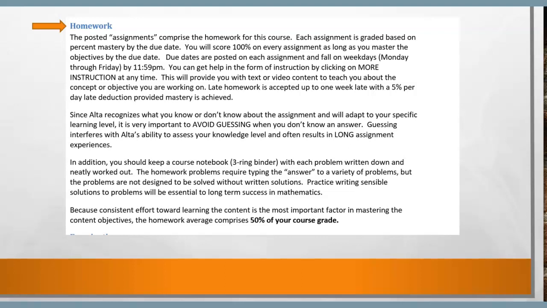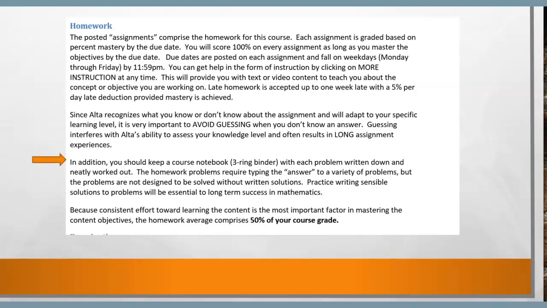To accomplish the same objectives in a 12-week summer term, we must work 4 days a week. To emphasize due dates, they are also color-coded by day. Monday due dates are highlighted in light red or pink. Tuesday dates are light orange or peach. Wednesday due dates are colored light green, and Thursday due dates are highlighted in blue. If you have issues seeing color, the due dates are also spelled out explicitly by day, date, and time. Late homework is accepted upon mastery up to 1 week late, with a 5% deduction per day late.